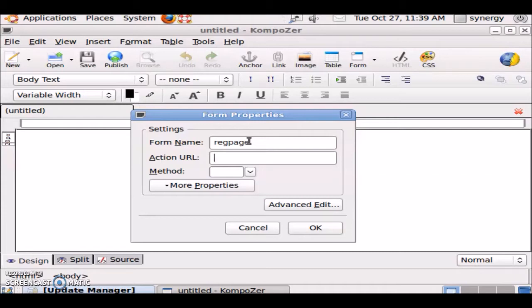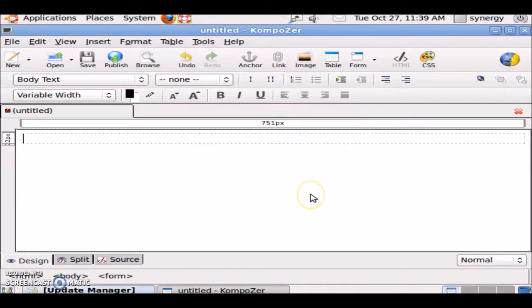If you are sure, then you can write the name. Let's write something called XII.html. Then you have two different kinds of methods. Get method, if you want to show the data while transferring on the internet, you can go with get method, or you can go with post if you want to hide the information. Let's take post method. You will see that there is one lining available, very little one, light blue color.